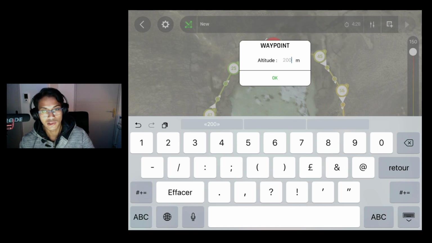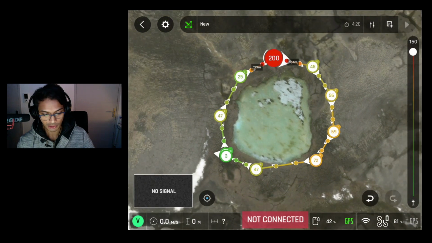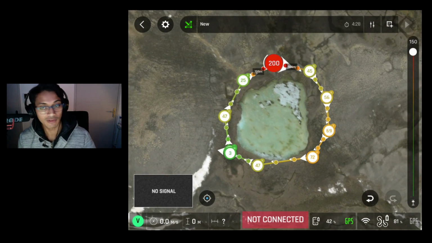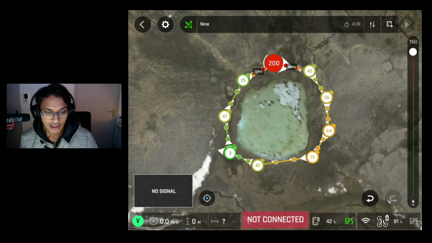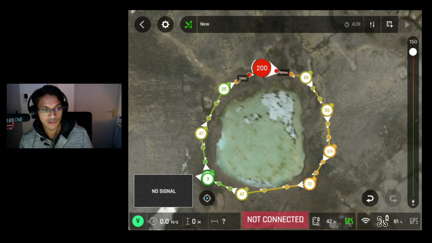If geofence is switched off, it will be able to climb to that altitude. Please, as a reminder, follow your local regulations. So if it's 150 AGL, you should be okay if you're ascending with the altitude. But if you're trying to surpass your maximum AGL altitude in your local area, I highly wouldn't recommend it. Okay, so that is how you set your altitudes.